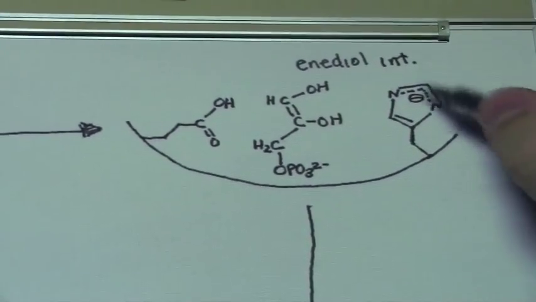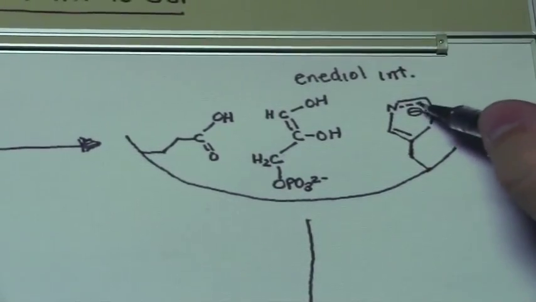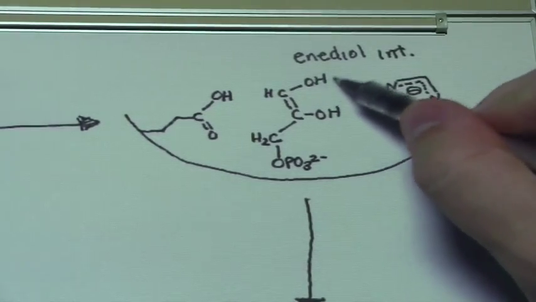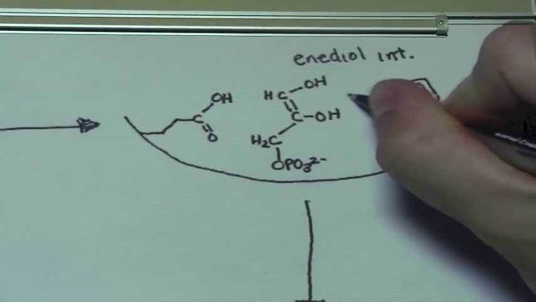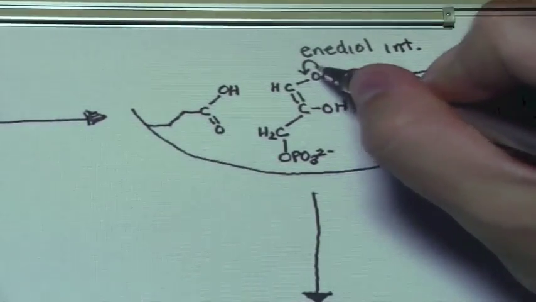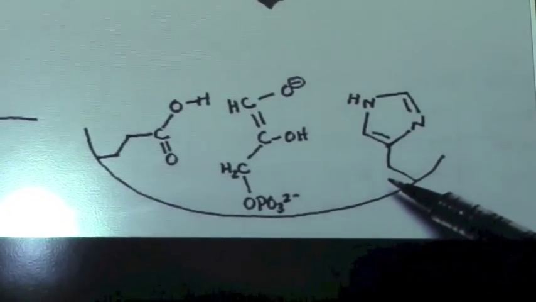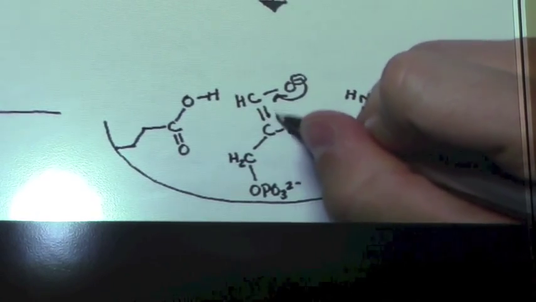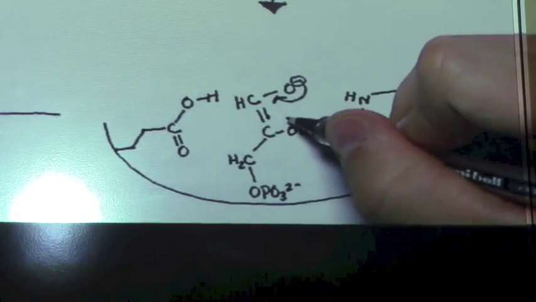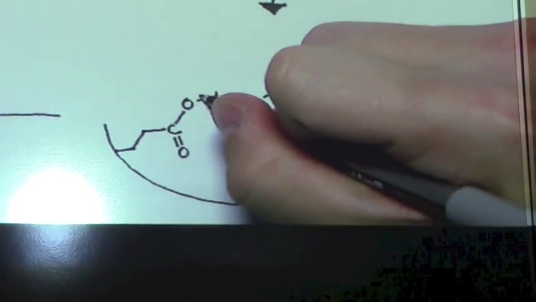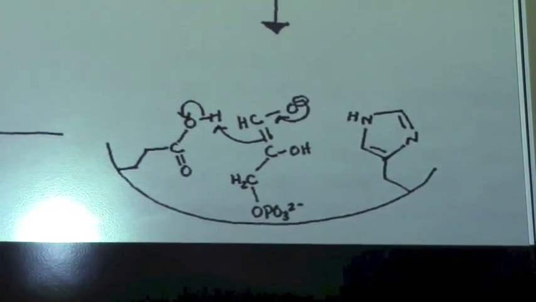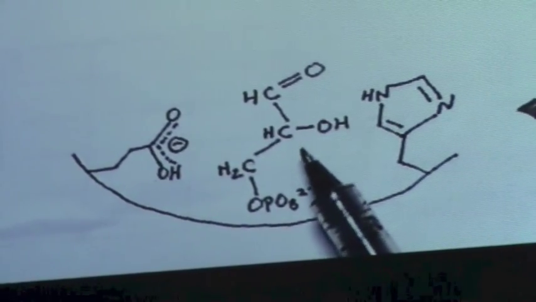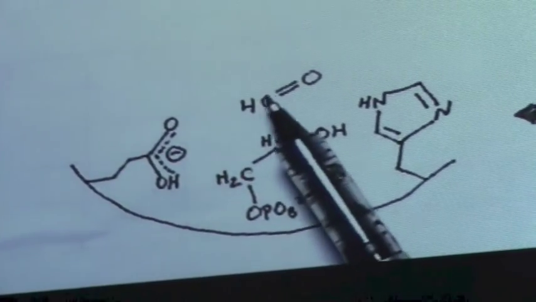This enediol intermediate is important because now we have resonance between the two nitrogens of the histidine ring and our enediol, which is a key step in doing this isomerization. The next step is this OH group being deprotonated by this nitrogen. Using this lone pair, we take away that H, giving the electrons back to that oxygen. In the very last step, these electrons donate down, and then the electrons in this pi system in the p-orbitals go out and grab a hydrogen from the glutamate, giving electrons back to the oxygen of the glutamate. We get to our final product where we have regenerated our active site — glutamic acid and histidine — but we have converted DHAP into G3P, now having a hydroxy group at that position and an aldehyde instead of a ketone.